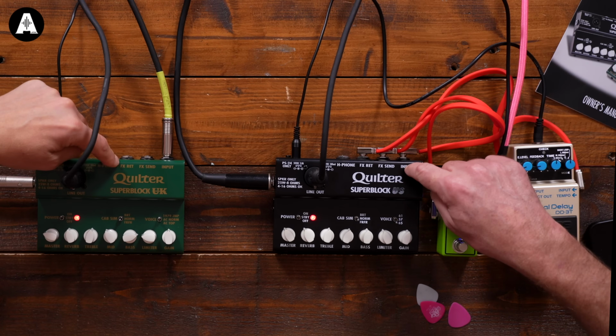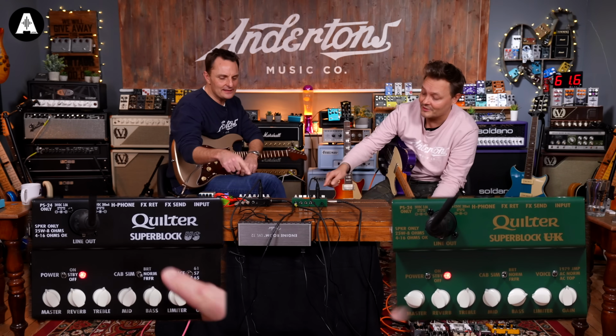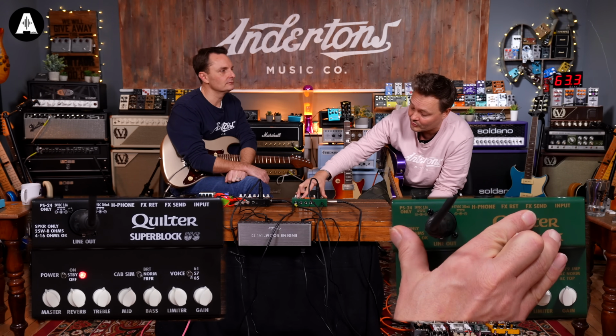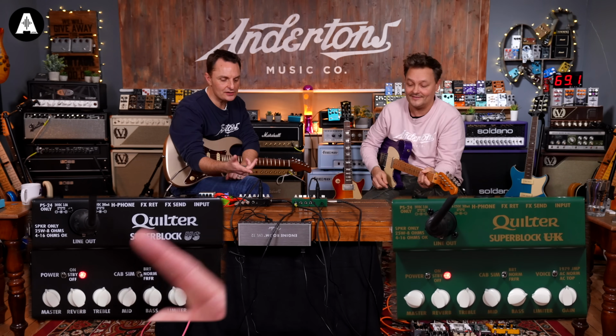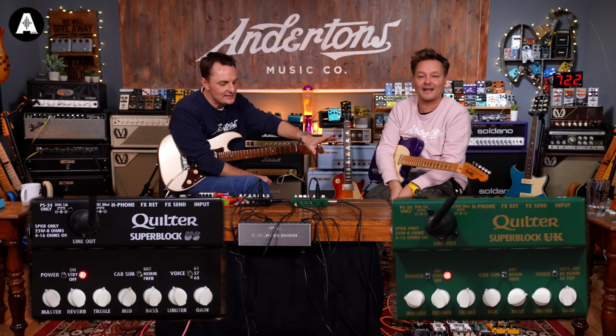So got effects loops, headphone sockets, as we said. And that's clever. You can power this from a normal 9 volt to 12 volt power supply. So if you want it on your pedal board, you can run it directly from one of these with reduced wattage. Everything works, you just don't get 25 watts. We're going to try that and see what happens. Well, why not? I'm going to plug it in, see what happens.